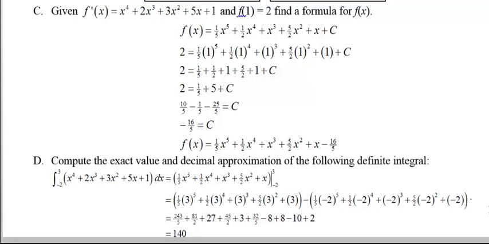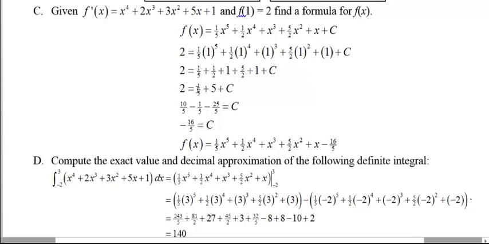Now we simply plug in the 1 and the 2, 1 for the x, 2 for the f or y, and then this allows us to solve for c. Now these 1's to any power all 1, so we end up with just the sum of the coefficients on the right, 1/5 plus 1/2 plus 1 plus 5/2 plus 1 plus c. Let's see if we can do this out here. See, 5/2 plus 1/2 is 6/2, which is 3, plus 1 is 4, plus one other one is 5.